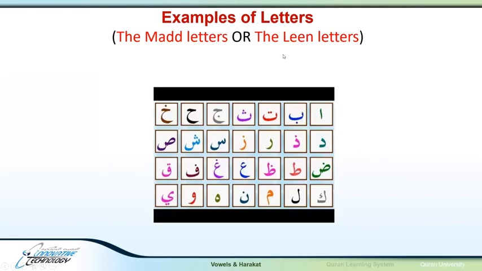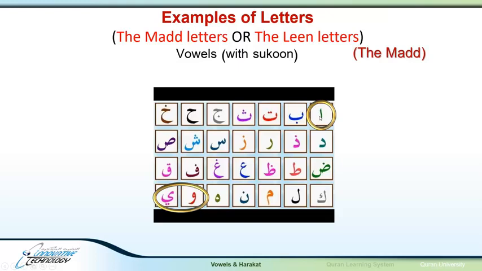We revise what we have learned about med and lean from the lesson on the vowels and harakat that we have given at the early lessons of the series. In that lesson, we said that for a vowel to be elongated, it should be in sukoon, it should be in still status. And this rule applies for the 3 vowels, a, u, e. And we define the condition for the vowel to be a med when it is a still vowel with sukoon preceded by a homogeneous letter with matching haraka. So, to have a med, the a should be preceded by fatha, and the waw should be preceded by dhamma, and the ya should be preceded by kasra.